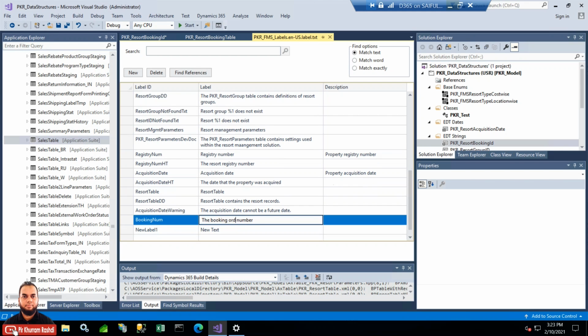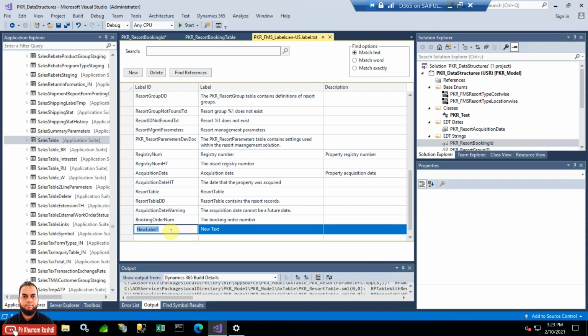I can also put it like booking order number. Same way for the help text: the number represents the booking order number.